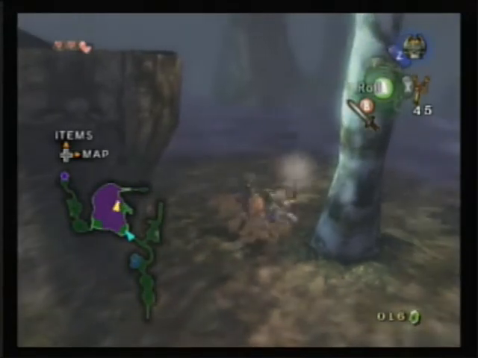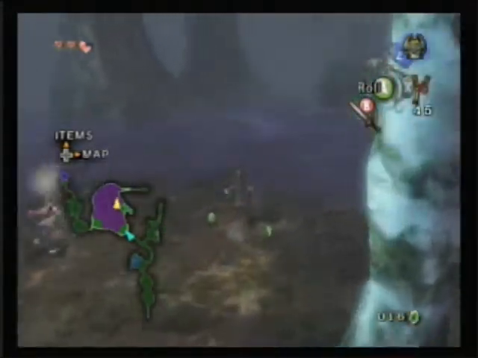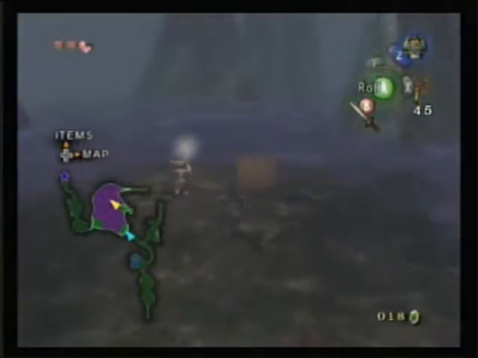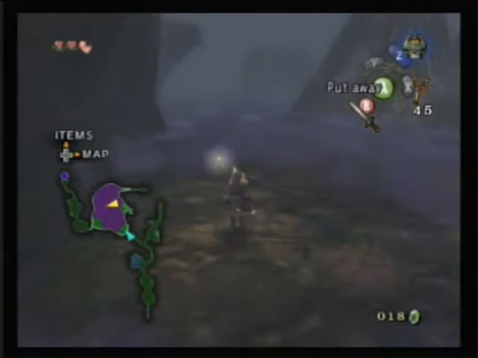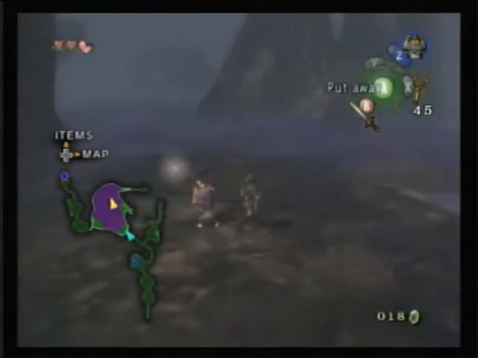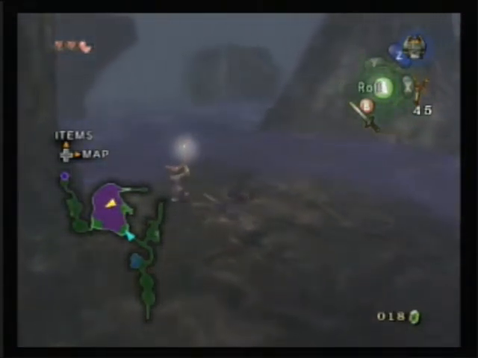Now that's another thing. As you saw, you have to kill the Keese like I just did. You have to kill any of the enemies in this area because otherwise she won't move. She gets all scared and sort of crouches over. So any enemies, Deku Babas or Keese you come across, you have to kill.